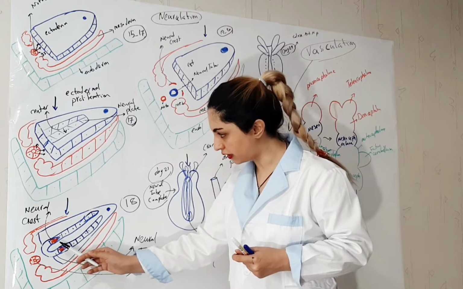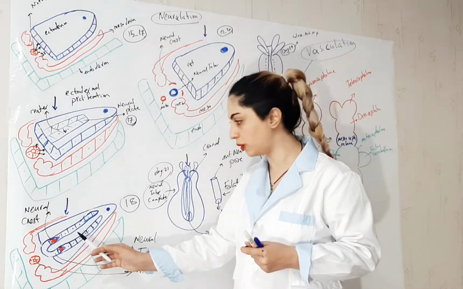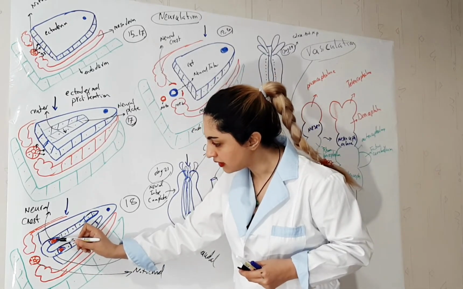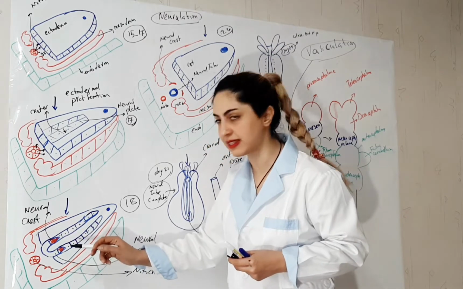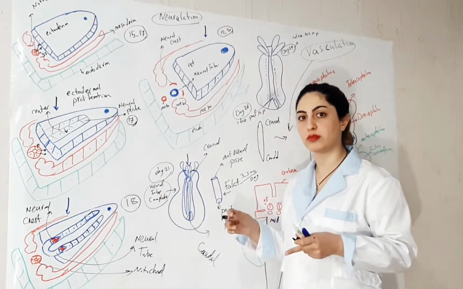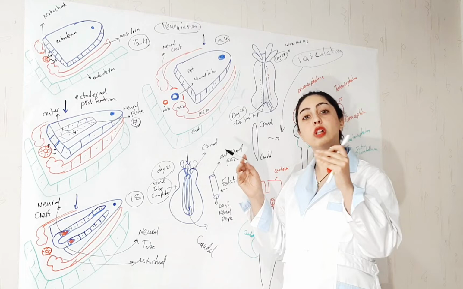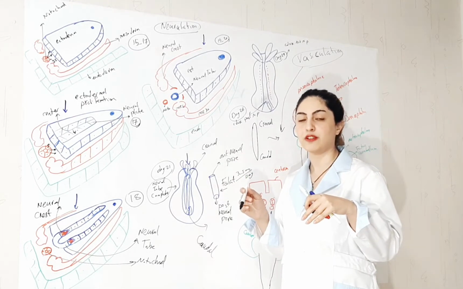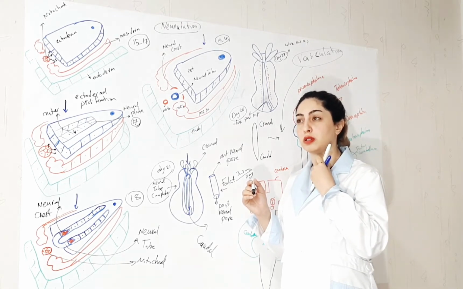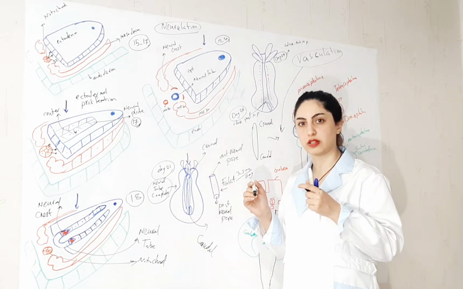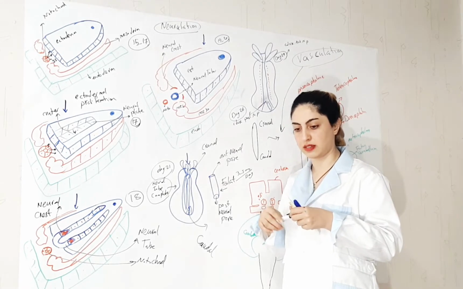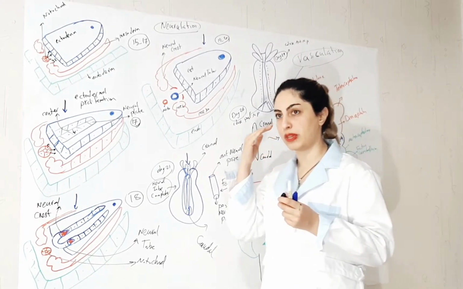This is the neural groove, which after this is going to become the neural tube, and in here we have the neural crest. At the tip of this groove, at the tip of this neural fold, we have the neural crest, which later is going to be separated also. And the neural crest, in the next video I'm going to talk about it more, will become several parts in the peripheral nervous system. For example, it's going to make our ganglions, the sensory ganglions in the peripheral nervous system, and also it's going to make the chromaffin cells in the adrenal medulla.